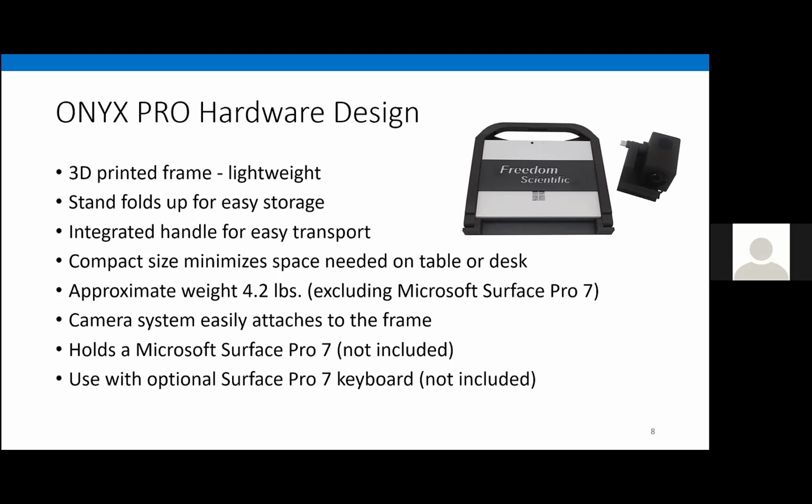So on the slide, I'll walk through some of the stuff here. One of the other things that is different about this unit, and Richard will go more in depth about this shortly, is that this is a 3D printed frame. It's super lightweight. When I got this unit, I was really impressed because it is so lightweight. As Richard said, you could easily put this in a backpack or some other carrying case or briefcase, but it does have a built-in handle. It folds super easy for storage, and it weighs around 4.2 pounds without the Microsoft Surface Pro 7 in it. But with that in there, it's still really lightweight.